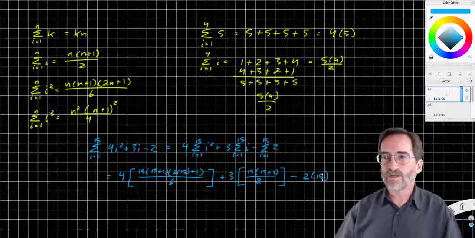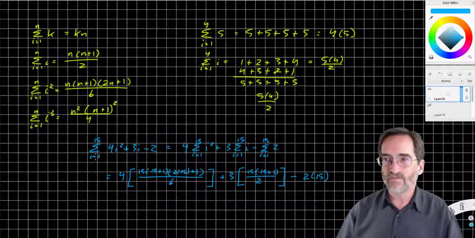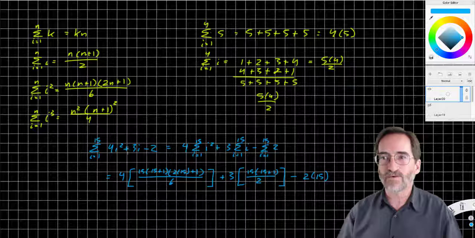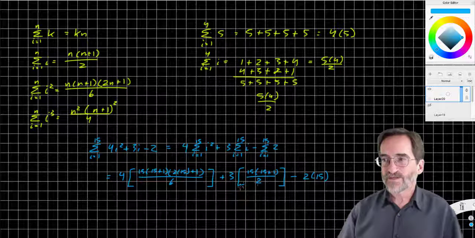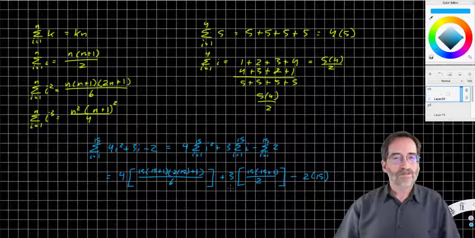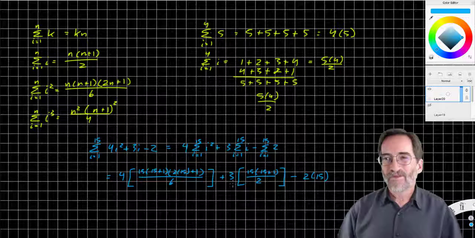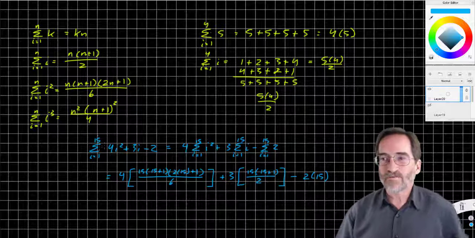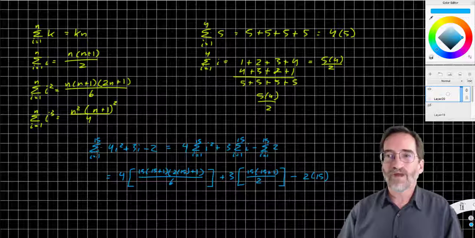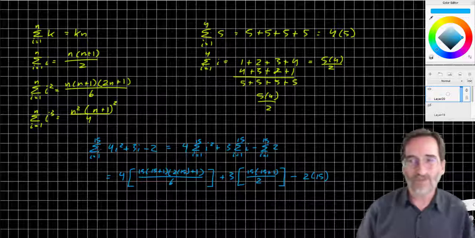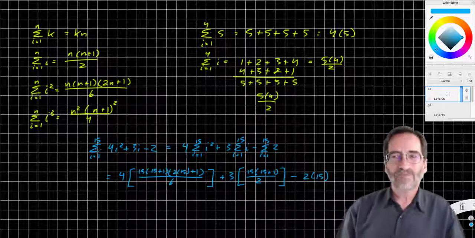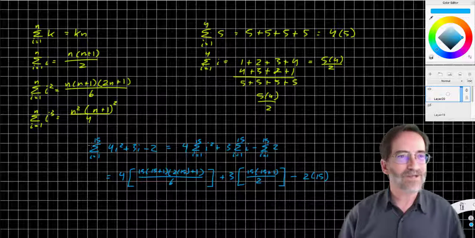And we could have done this by writing out the first 15 terms and then summing them up. So I'll leave it to you as to which is easier. But it certainly would be easier to use this formula if I had been adding the first 45 terms instead of 15, which would be in the realm of not too crazy to do by hand. All right, so hopefully that makes sense.